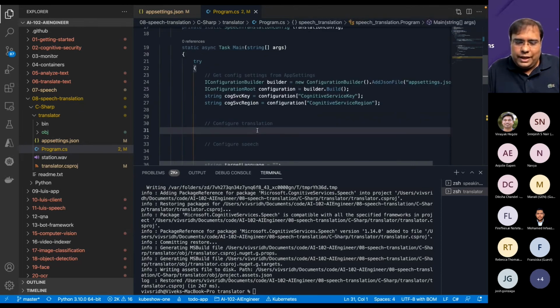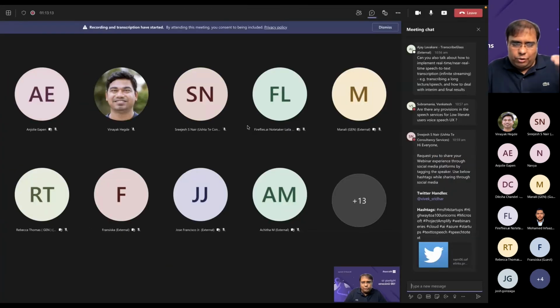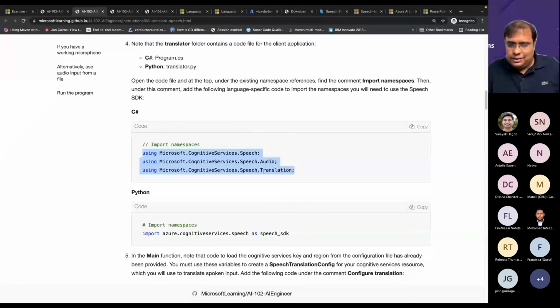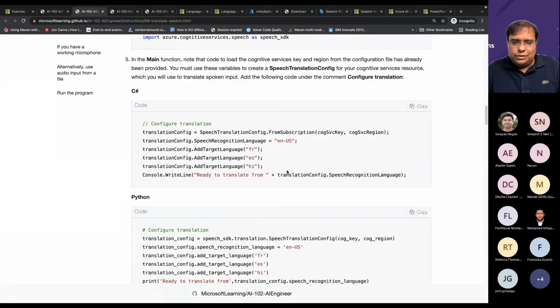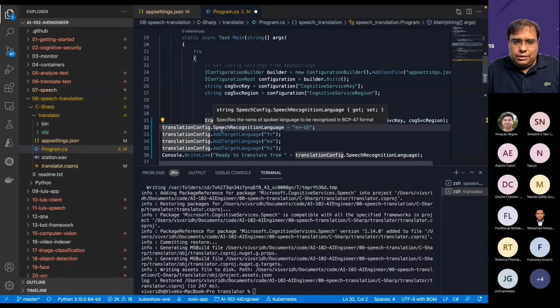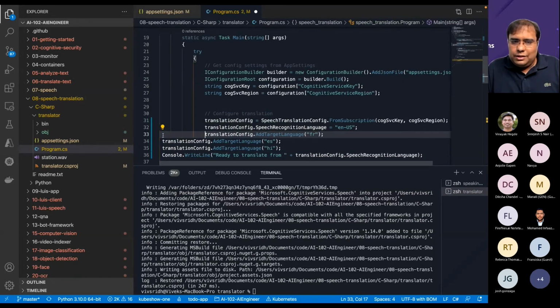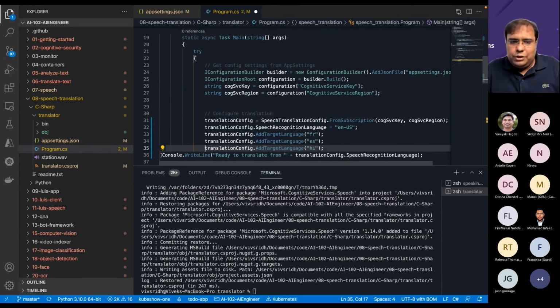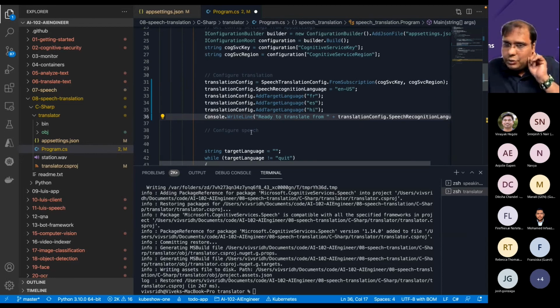Again, the configurations are there. I need to do configurations. If you remember the module, in the module there is audio configuration, there's speech configuration, and then there is translation configuration. So we need to do the translation configuration. This is very similar to the configurations which we did, and we are going to do it here. These are the target languages which we are going to use. The speech recognition is going to use English, but for the target language, I need to choose my target language, and it specifies which target language I'm going to use.